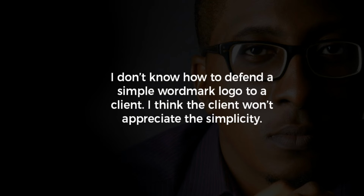And I guess lastly, the last challenge that we have when it comes to Wordmark logos is the fact that we as graphic designers a lot of times underrate the knowledge and the exposure of the clients. We feel clients are not as exposed as we are, and that might be a very faulty reasoning as a graphic designer, because clients are more exposed than you think. So a lot of times you already think a client will tell you no for a Wordmark, but you're forgetting that as you are exposed, a lot of clients too are exposed. They go online, they see Wordmarks, they travel abroad, they see Wordmarks, they watch TV, they see Wordmarks. So they are getting exposed to Wordmarks too.